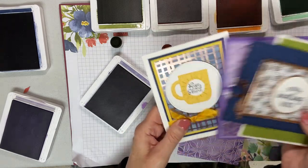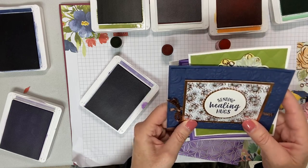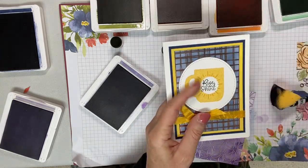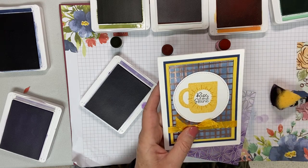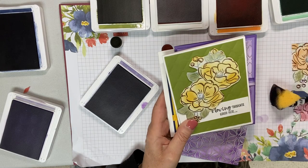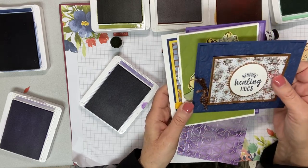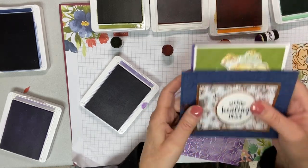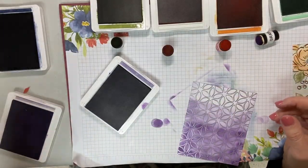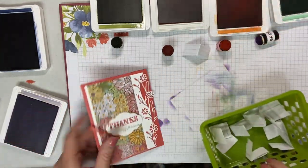These are the four cards. If you'd like to make these yourself, I am offering to cut the card kits for you. Contact me and you can pick them up on my porch, or I will mail them to you for an extra $2. You would have to do your own stamping. This is the cutest stamp set — it's got a cup and it's reversible, and it's also a free stamp set. All of this is coming to an end on Tuesday. I'm kind of sad to see these papers and stamp sets go. Contact me by instant message or private message if you're interested.